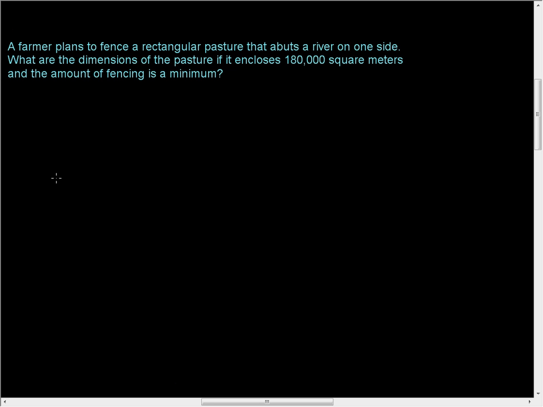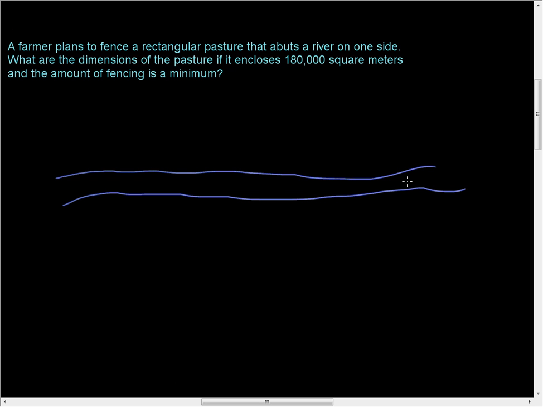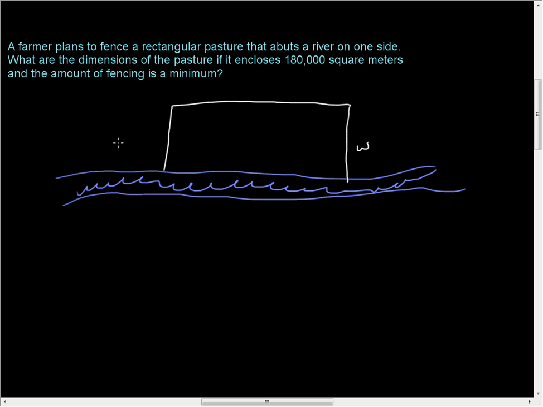Now, certainly one thing that you might want to consider doing is to draw a picture. And so I've got my cute little river. Put my water in there. You don't really have to get this fussy. Any old picture will do, as long as it semi-accurately represents what you're trying to do. And so we have our area is equal to 180,000 square meters. Okay, and now we're asked to find the minimum amount of fencing needed to do that.